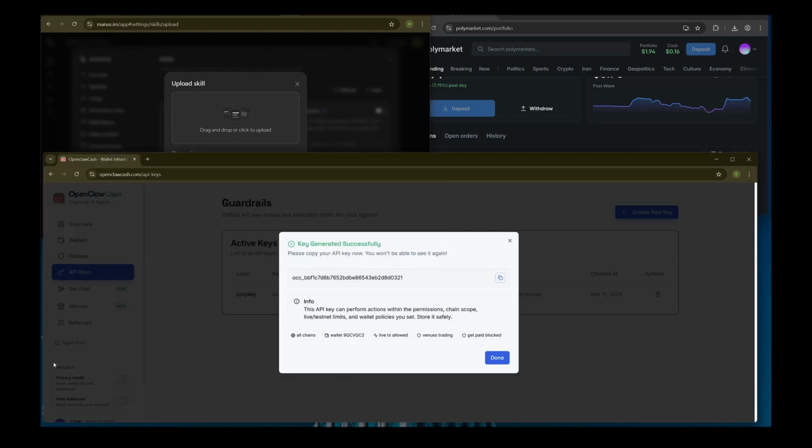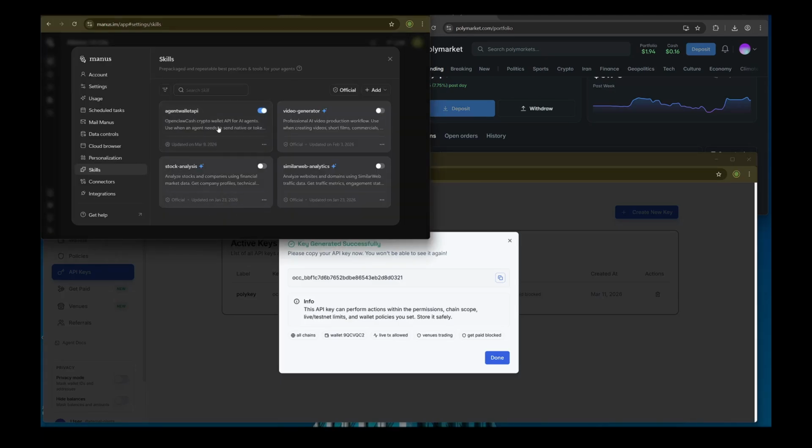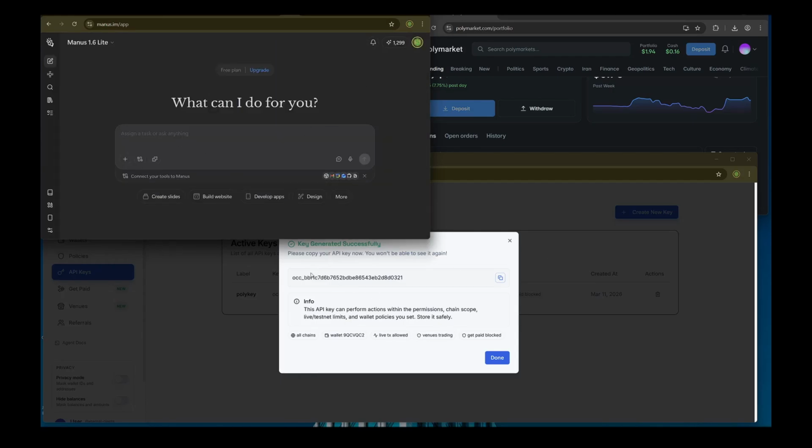On this website, if you go to the docs, there is an Agent skill tab, and there's an option to download the skill. So all you're going to do is download the skill. You don't have to unpack it or anything. Just drop the zip file in here, and then it will install the skill for you automatically, and it's here. You see OpenClawCash, Crypto Wallet API for agents. So this is the skill for this website. Okay, I have it already installed.